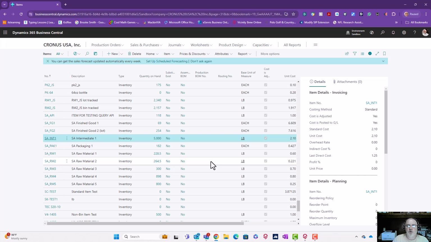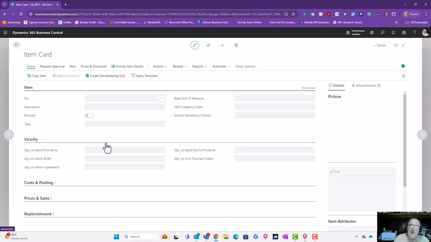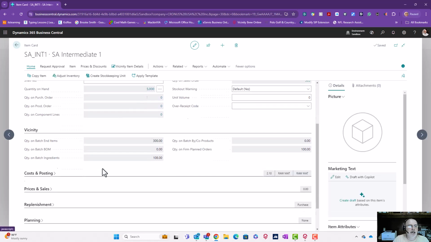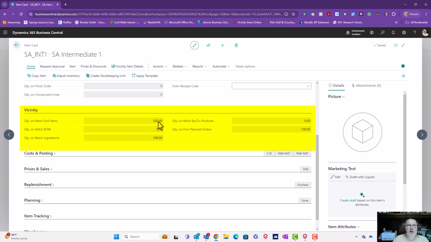To that end, we've expanded on something that we added on the previous release, our March 31st, 2024 release. In that release, if you remember correctly, we added a section and populated quantities reading directly from Vicinity.